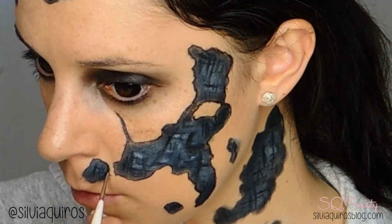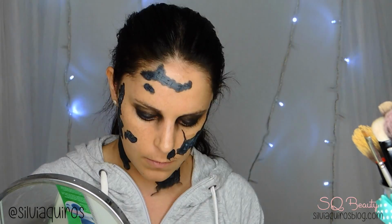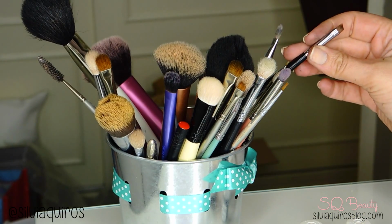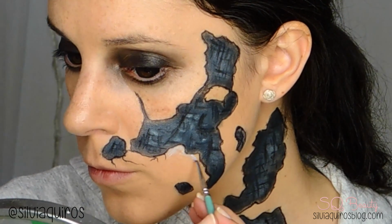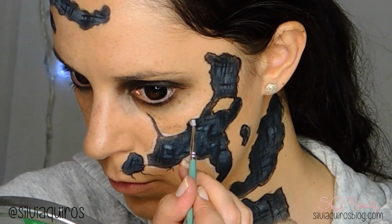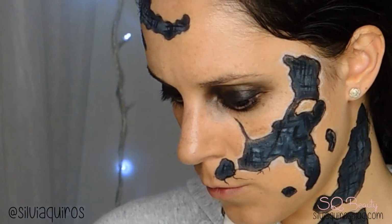If you don't have the gel liner, you can do everything that we have done with the gel liner with the same mixture of wet brush and black eyeshadow. Then I'm going to take a white pencil. You can go for a white cream or white eyeshadow, whatever white you have. We're going to do exactly the same as we did with the black, but with the white on the other side of the design, so on the outer part.